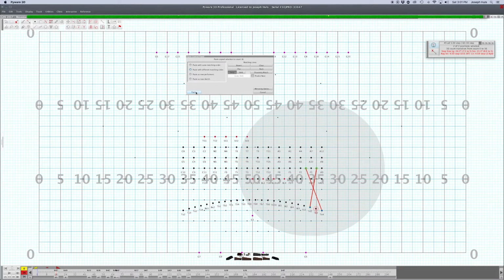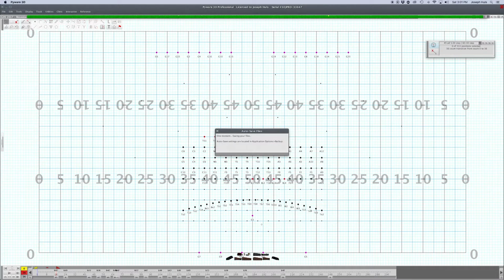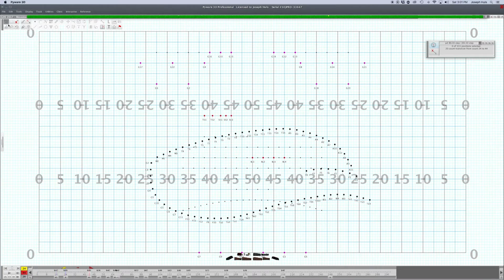Okay. Now in the next set, of course, they're going to swap back. If you just watch them go, they'll swap back. So what you've got to do is just Control C, Control V, flip OK on every page. And if you do that, it should go quite quickly. So I'll do this in real time to show you how fast you can adjust 1, 2, 3, 4, 5, 6, 7, 8, 9, 10, 11, 12, 13 pages of drill.